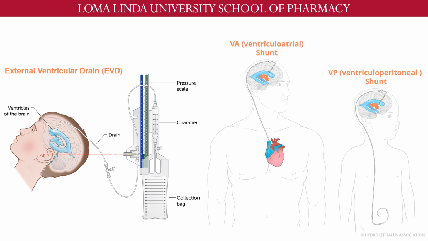And these are pictures of our drains and shunts. As you can see with the EVD, this patient has a drain coming out of their CSF. CSF is literally coming out and collecting here, and this can actually help measure your intracranial pressure. If you ever go into an ICU, especially a neuro ICU, you may have the opportunity to see how these work. Really fascinating.